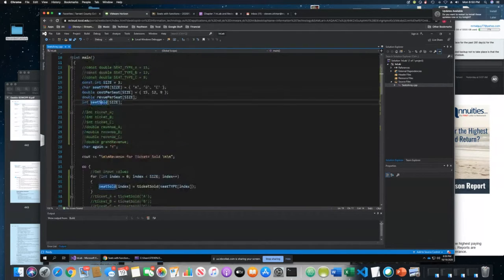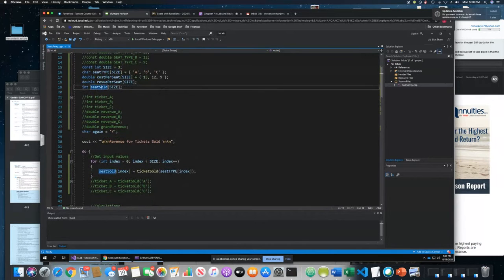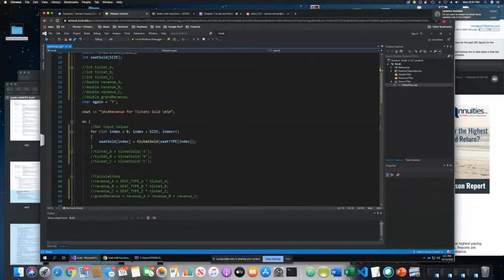The reason this is useful is what happens later on if we go right here and say, oh, we now have 5 seats, 5 different types. It's more maintainable because we can just add different things in. We can add D and E. See how quickly this becomes really easy to maintain. I don't have to write tickets sold for D, E, F, and G, I don't have to copy and paste this all over.